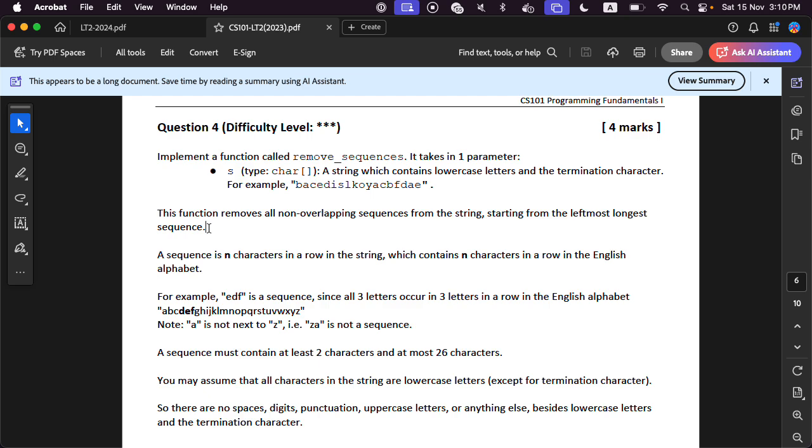Now the tougher part is, how do I figure out whether something is a sequence? Because a sequence can be like A, C, E, D, B. Yeah, A, C, E, D, B. It's jumbled up, but they are all by right in a sequence. If you sort them, it's a sequence. So we're going to approach that part.